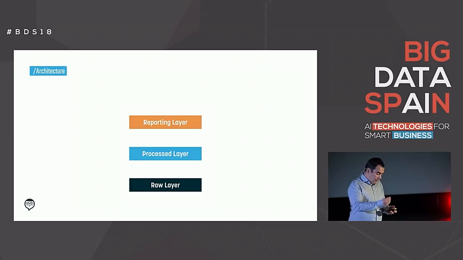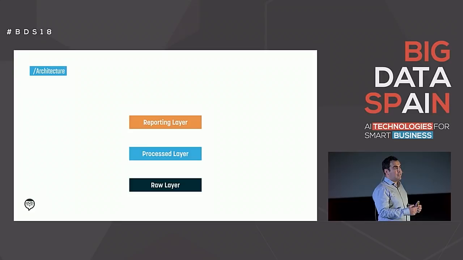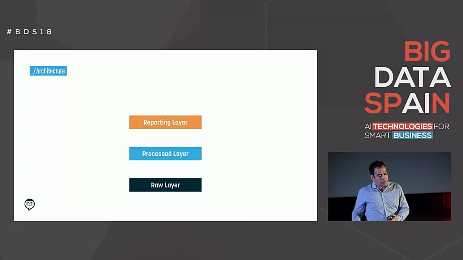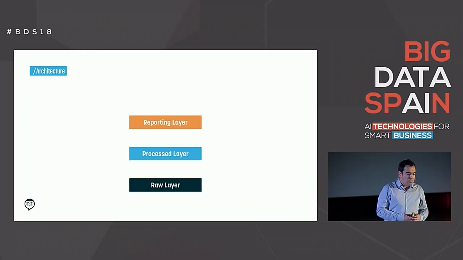Now, going back to the reasons for failure, I think that when we see a data lake, we want to get there as fast as possible. It's a great architecture. Working with it is amazing, and we will see the best ways to take advantage of these kinds of solutions. But when we see this picture, we want to get to the picture as fast as possible. And since data comes from the raw layers, moves to the process, and then goes to reporting, we usually try to approach it the same way.